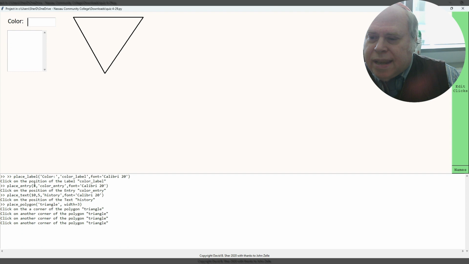And the last thing I want to do is clear the color entry now that I've done all that. So I'll say color entry dot set text to be nothing. And so now a couple of things I want to put in.